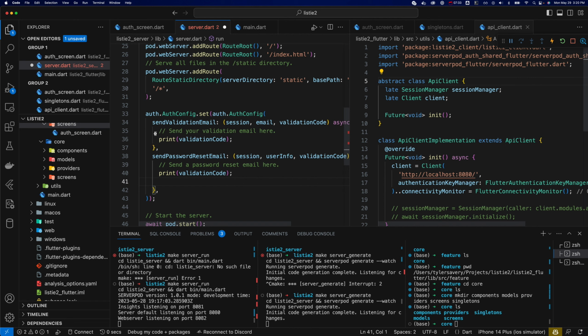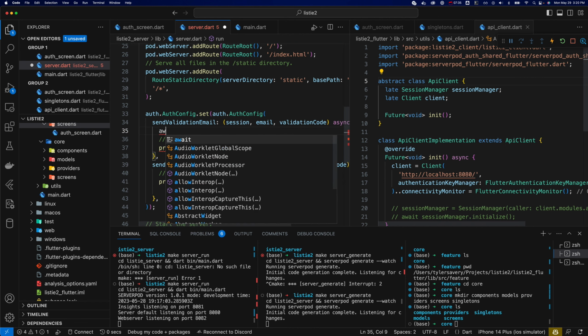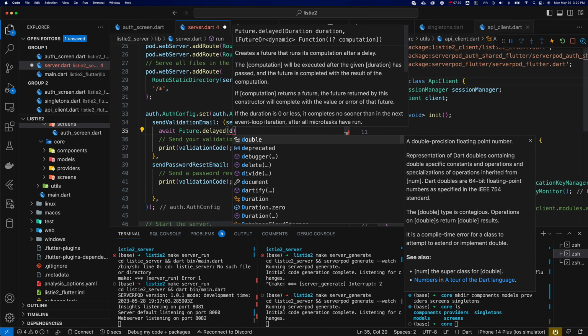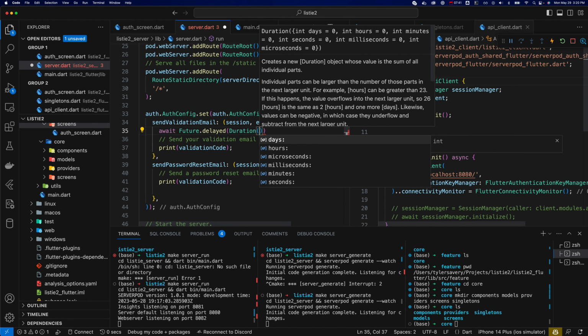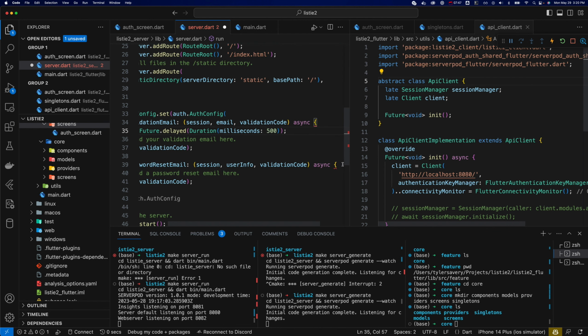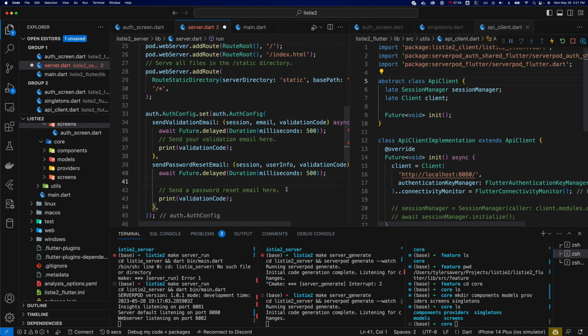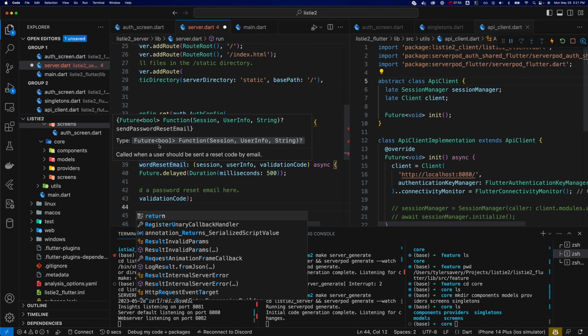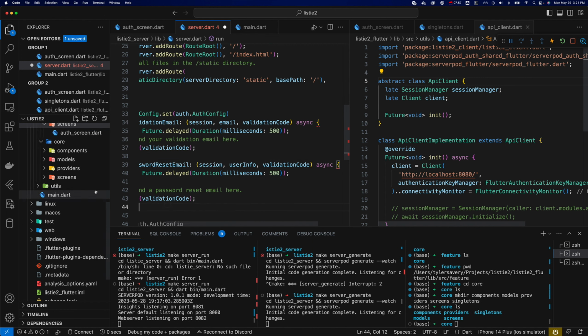And just to make this feel a little more like it's doing an API call, we're going to await a Future.delayed with a duration of 500 milliseconds, because really this will be some kind of future call when you do it in the real world. And then, I believe this function, if we hover over it, is expecting to return a bool, so we're just going to return true.